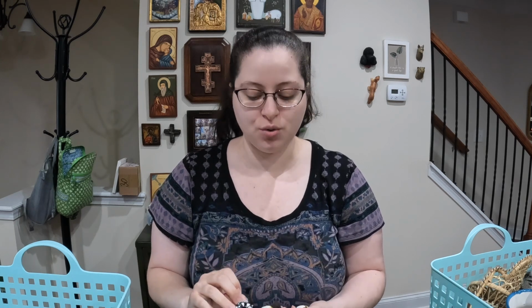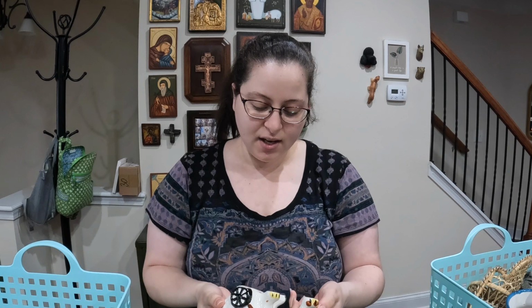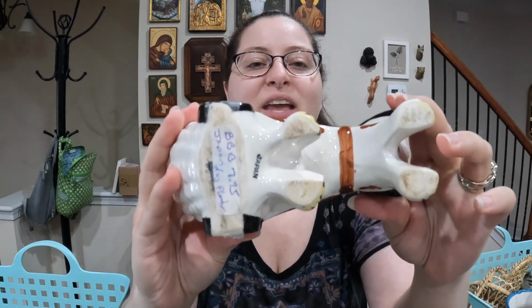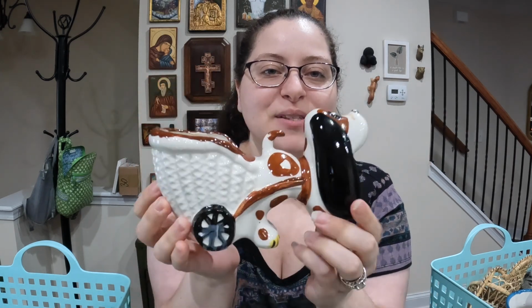And then on my way out of this store, they had a whole bunch of vintage planters. And I was like, these planters are so cute. And then when I saw this little derpy dog for $7.98, I'm like, this is the one I'm gonna pick. So this little brown and white derpy dog pulling the wagon. I love these, especially when they're Italian, but this one is Japan and I paid $8 for him. So he's super, super cute. I know there are some really avid collectors of these planters, and I try to pick up just the ones that really speak to me because I know I can go crazy and then have an insane amount.